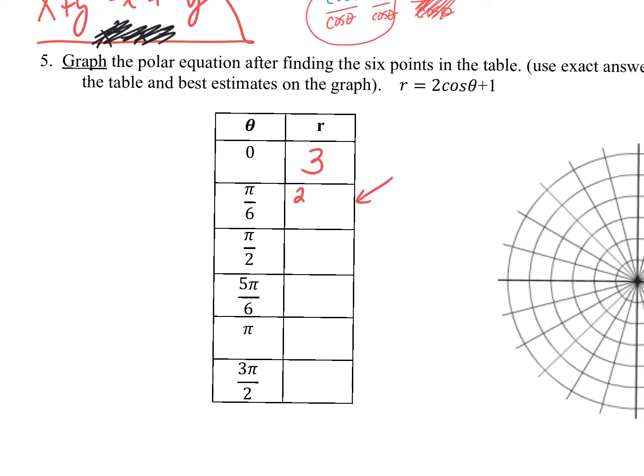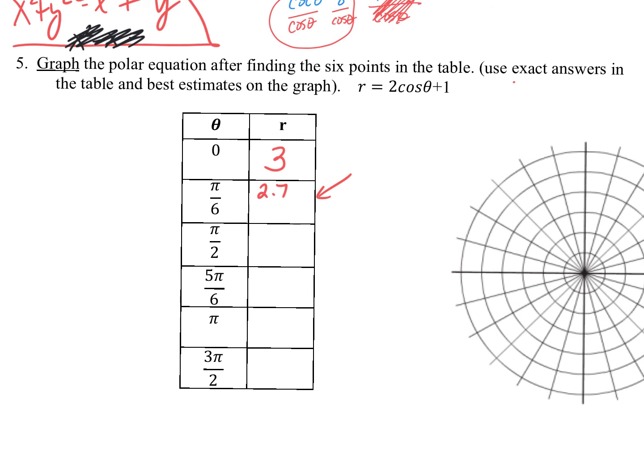All right, I will accept 2.7, but I know some of you noticed in the directions use exact answers, which means you probably should have left that square root of 3 in it. Or square root of 2. So what was it if you left a square root of 2 or a square root of 3 in it? What'd you get? Square root of 3 plus 1. And I'm happy, though, that you knew that that was 1.7 and therefore made it into 2.7. Just understand that's an estimate. It's not exact. This one's exact.